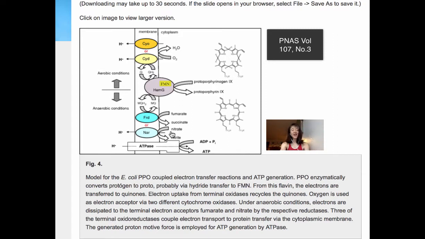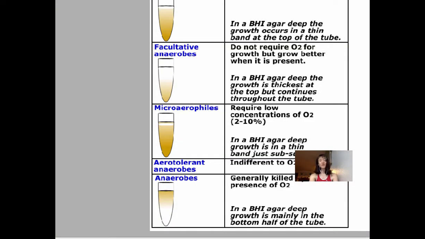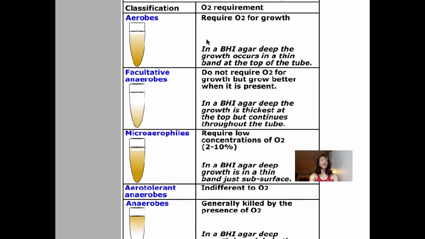And guess what? You've actually seen this up close and personal in lab, because remember when you were looking, those of you who did the oxygen concentration gradient tubes, you did this in lab and you saw that E. coli was, in fact, a facultative anaerobe. So recall how it would grow throughout the tube. So you placed it into this brain-heart infusion. Yes, it really is brain and heart infusion.